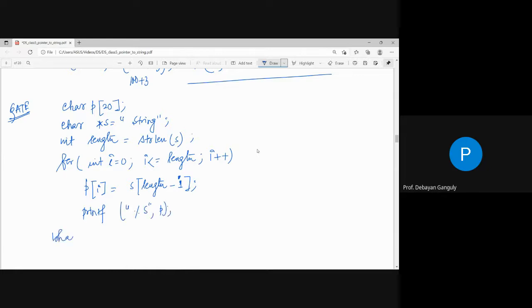So the question is simple: what is the output that has been printed?